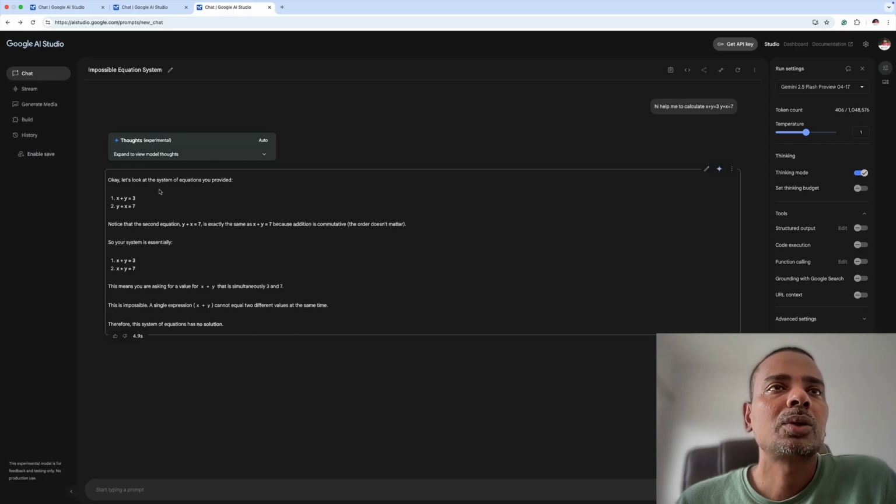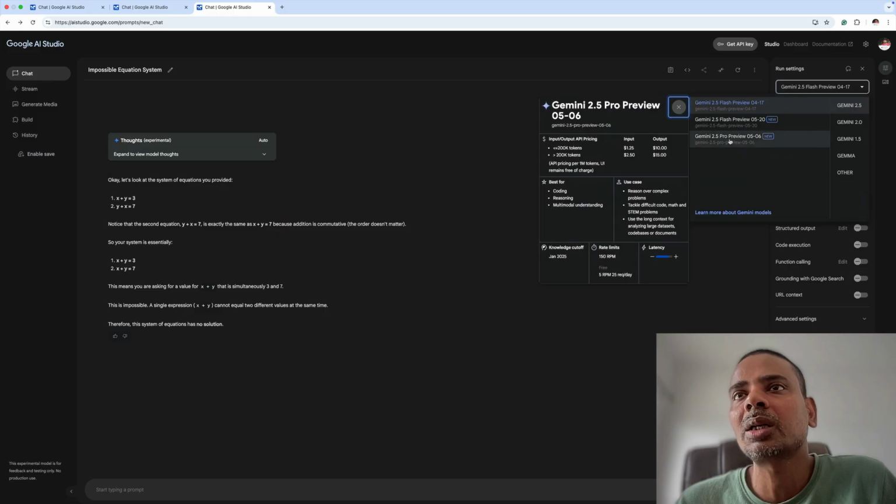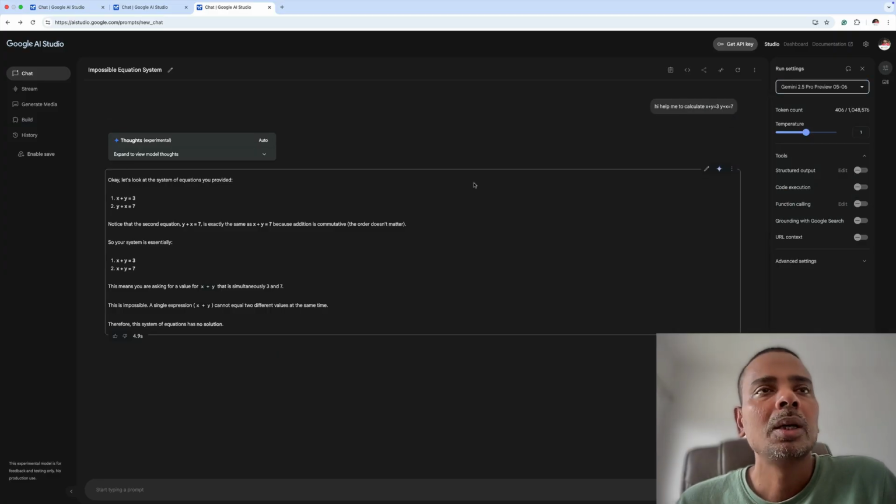You can see this looks like a system of equations you provided, and the solution cannot equal two different values at the same time. So let me change with the Gemini Pro model, which is for mathematical things.